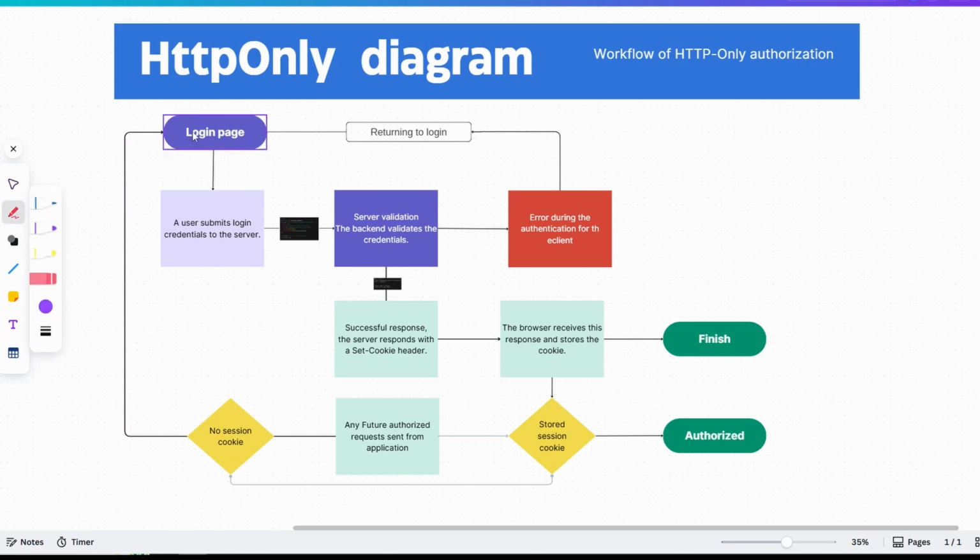So, for example, when a user lands on our landing page and presses the login button, on the login page it submits the user credentials, which could be a username and password, or any other kind of credentials.